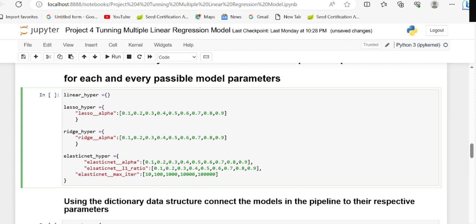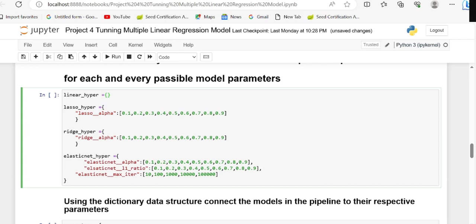That's why. Now we're ready to go, we are done with this one. You can use your preferred names here. Like mine, I've used lasso and alpha. Here I've just used linear, but this one has no parameters.